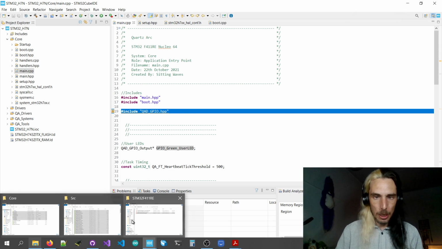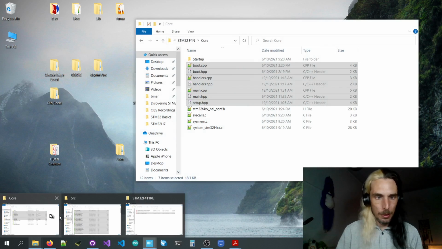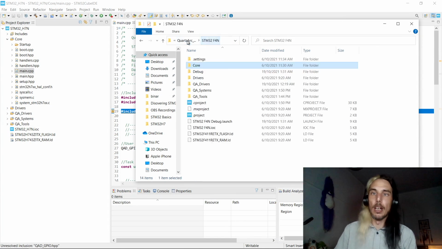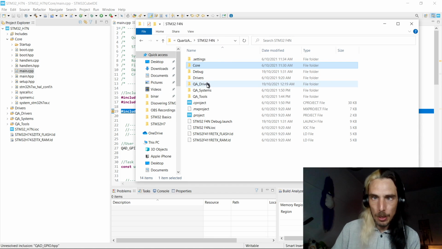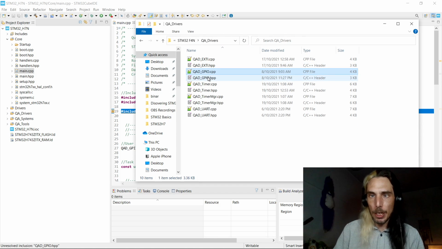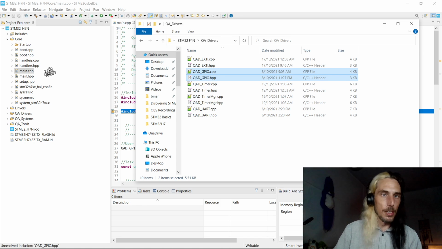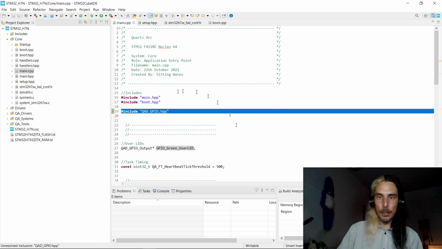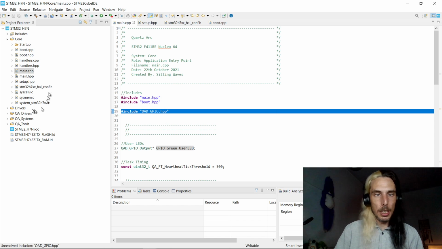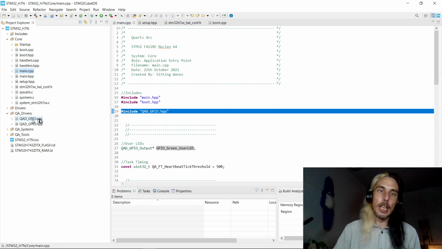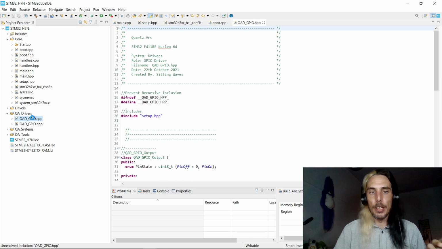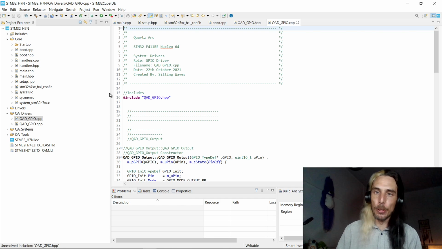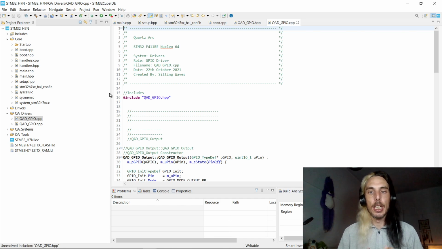So again, if we jump into the source code from our F4, jump into our drivers and grab our GPIO drivers. Pop those in here, copy those across. And for these ones, because of the way we've been doing the code for various things, it's fairly portable between devices, so we're not really going to have to change too much.